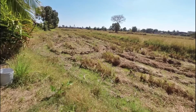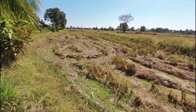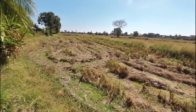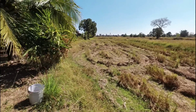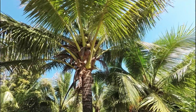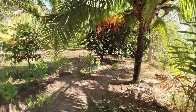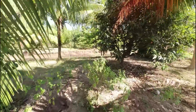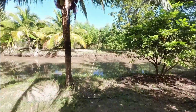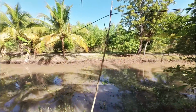But this was a rice field in here. They've just harvested all the rice out of it. I don't want to get involved in that. And to be honest with you, even if my wife says, oh yeah, I'll do it, I know what she's like. She has these weird and wonderful ideas and never really keeps up with them. Another coconut there. But it's quite nice. It's like having your own little forest kind of thing. But I'm going to tidy a lot of this up over the years. Not now. The main consideration is we're going to come in, landfill, and build the exterior wall.